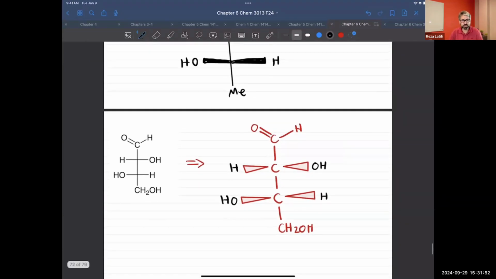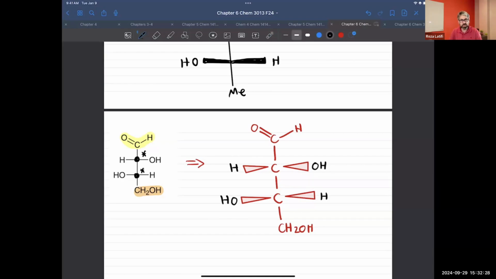Another one, we have a structure that has 2 OHs, and on the top we have an aldehyde functional group, and this one is going to be alcohol. Okay, so there is no plane of symmetry in this case. I can simply cut the molecule in half, and the OH with H will not be mirrored. Those two groups are not going to get mirrored. So I'm not dealing with a meso structure. Okay, I have 2 stereocenters. One is here, and that's going to be the second stereocenter.